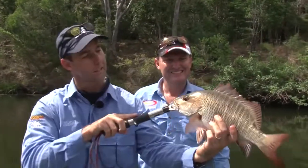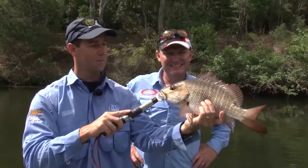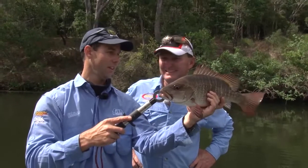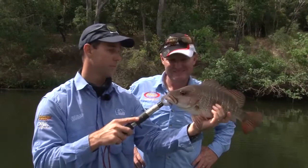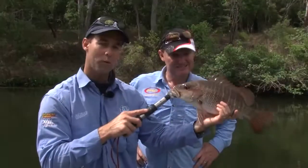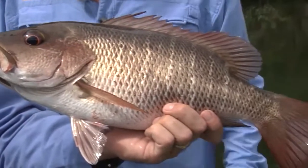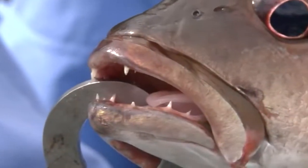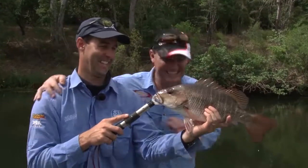One of my first, well, for a couple of small ones, these are my first legal barra jack. Nice, isn't it? Fantastic. We are sneaking, mate. Dead quiet. These days, get the right tools on board, and you enjoy your fishing much more, and it becomes more effective. We've got a boat that's sneaking over shallows up here, and it's allowing us to explore. One of the nicest things about fishing, mate, exploring, seeing new fish, and catching them on surface. How good is that? That is beautiful. I tell you what, the only thing that'd be better than that is if I catch it.